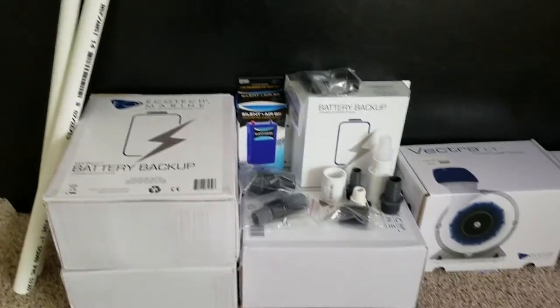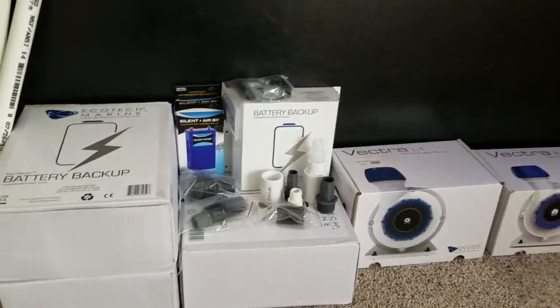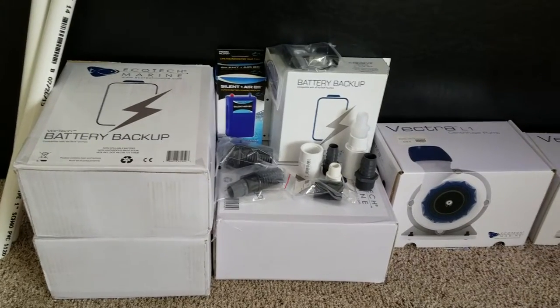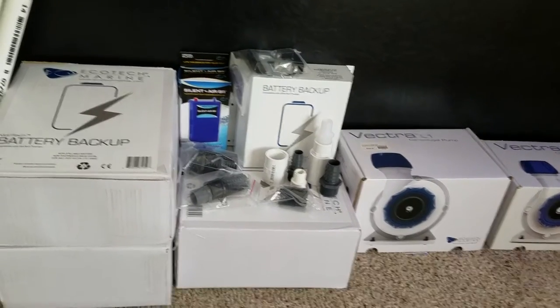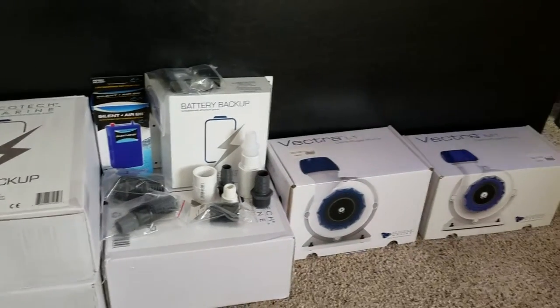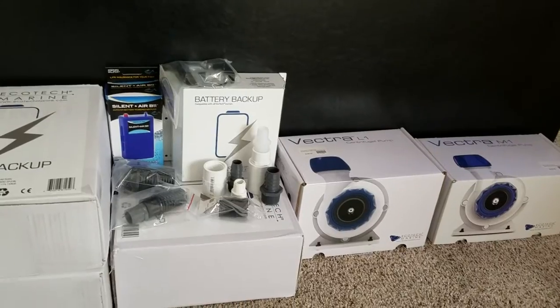The reason I'm going to the backups is because we've been having a lot of outages, and I think it's time for me to stop running cords to the generator. And even if I'm not here, I just want to know that I can leave, knowing that if the power does turn off, at least the systems will still be functioning. So that being said, I'm going to go ahead and start installing the Vectra L1 on the reef tank here.